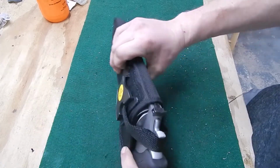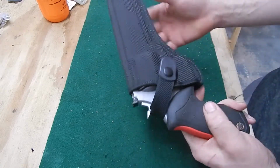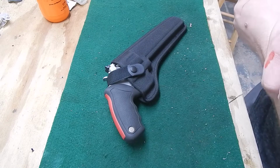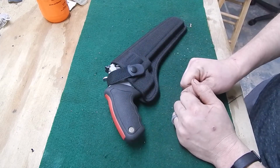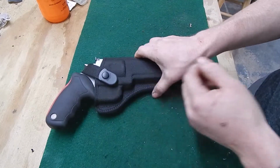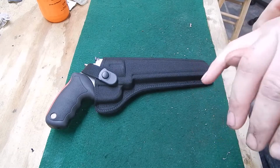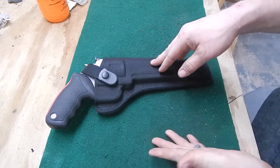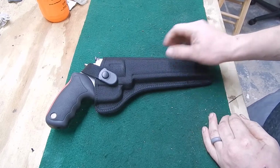As far as carrying it in the field or something like that, it's a heavy, big holster, but I think it's worth a look. There's not a ton out there for the Taurus Raging Bull revolvers, but this is an option that I would consider. I carried this on a day of shooting for a few hours, and it was comfy enough. Haven't taken it into a field with hunting situations, but I'm sure I'll get there.